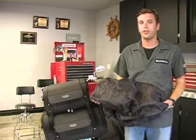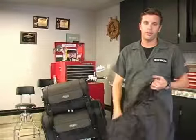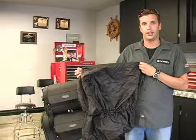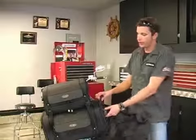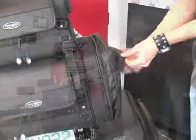All the bags come with rain covers. Each bag has its own rain cover, but the bottom bag rain cover will fit all two or three bags easily when stacked together. The bottom bag also has expansion on both sides to give you extra room, and it also gives you separate storage compartments from the inside.